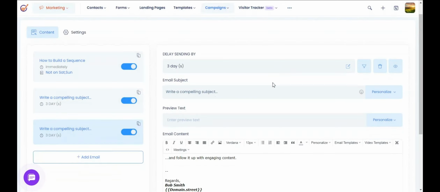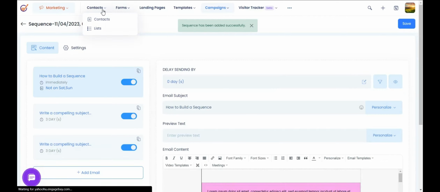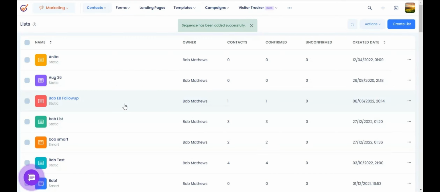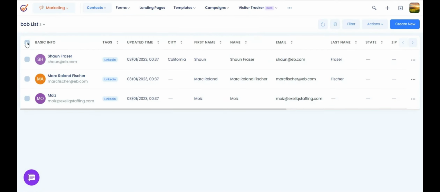You can add as many emails as you wish to the sequence, and you just type in the subject and the content for each and then choose a delay as to when you want to get this sent. Once you save the sequence, you can either go back to the list of contacts or filter them based on a certain criteria who you want to send it to. You want to go to a list and choose all contacts on that list. You can certainly do that.